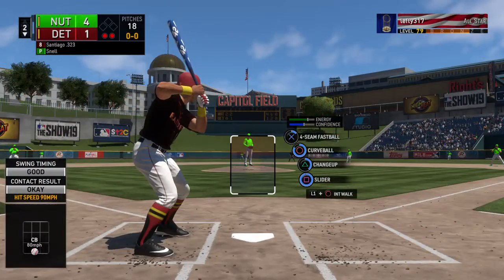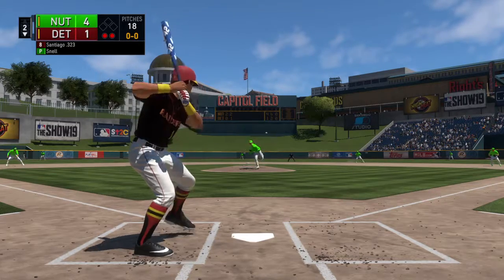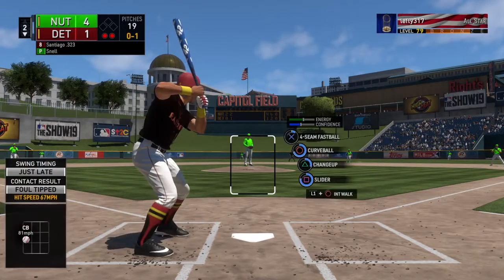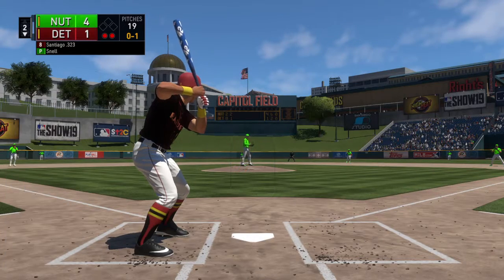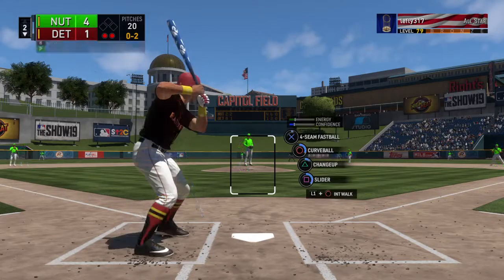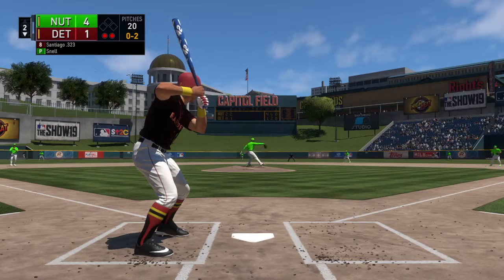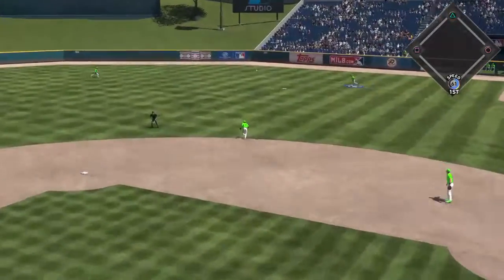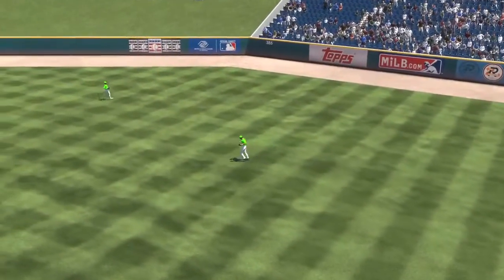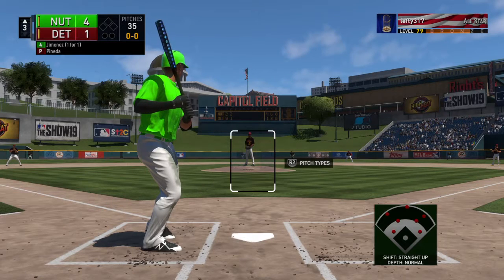Into the box now, Benito Santiago will try to make something happen with 2 gone in the bottom of the second. Set to deliver the 0-1. And a good spot for that pitch as it's chopped foul. Back-to-back breaking balls. He just missed that one right there, fouling it away. Do not expect a third. Jones is there, and he'll make the catch. So here's the cleanup hitter, Eloy Jimenez, as we are all set to begin the third inning in this one.